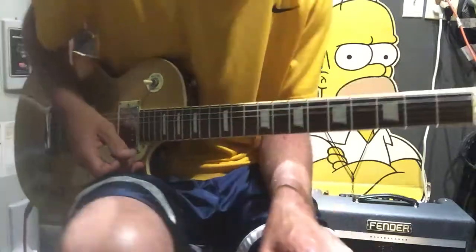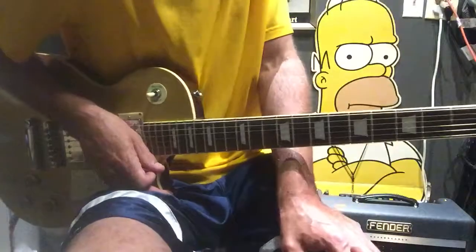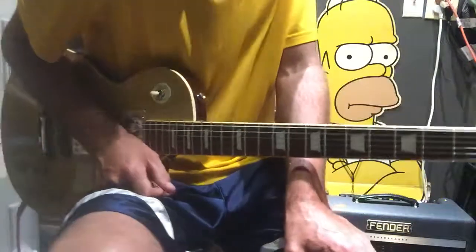I'm using my Fender Bassbreaker for this lesson. Everything's at high noon. Reverb at about 3. And I am in the middle structure setting.